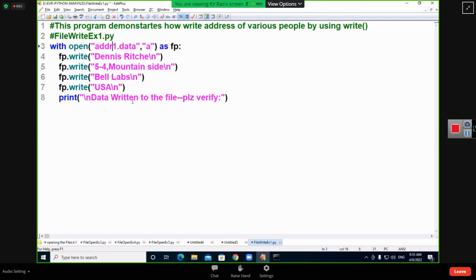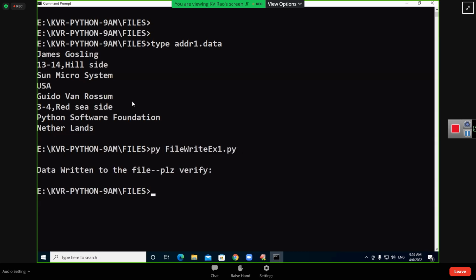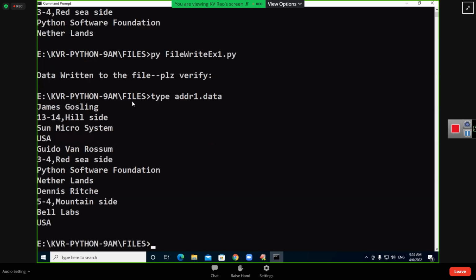Right. addr1.data is already existing. Which mode are you opening? Already two addresses are there. Is this third address appended or overwritten? Yes. Execute. Data written. Type it, and the Dennis Ritchie address is also appended.